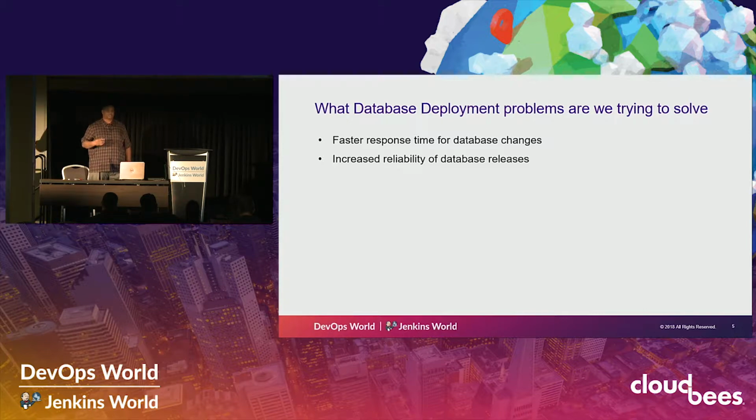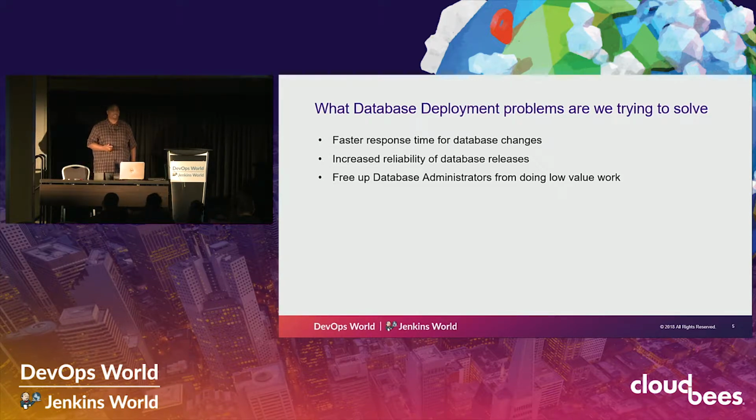So once the work is complete, the developer is testing out the change, and then the developer finds out, hey, something's not working, and the developer spends time troubleshooting the issue, which is not really an issue. What it is, is a mistake made either by the developer or the DBA by missing a step during the process. And the last thing we want to address is freeing up database administrators from doing low-value work. Instead of trying to make time in their schedule to run these scripts, they could be focusing on keeping their production database system running.